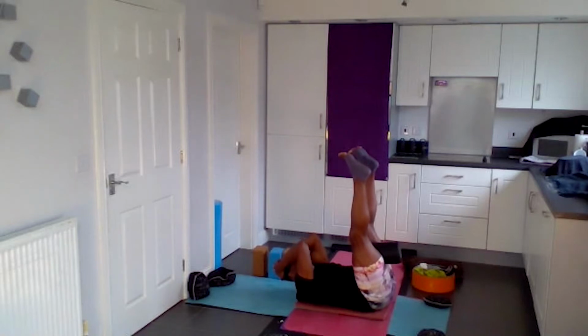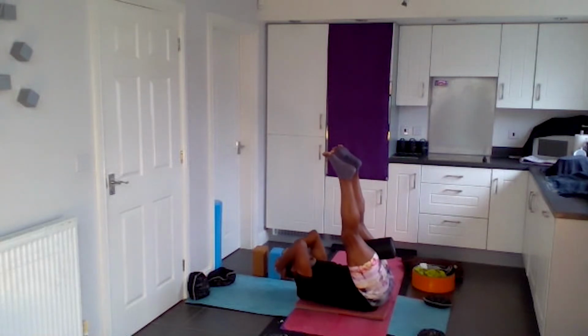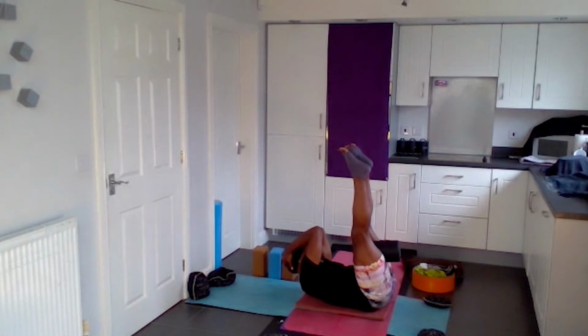Inhale, head to center. Hold the breath. Press your lower back down. Squeeze the roll. Exhale, curl tailbone up. Reach your legs straight up, both elbows to left knee. Squeeze the roll. Lengthen your legs to the ceiling. Pull belly down.